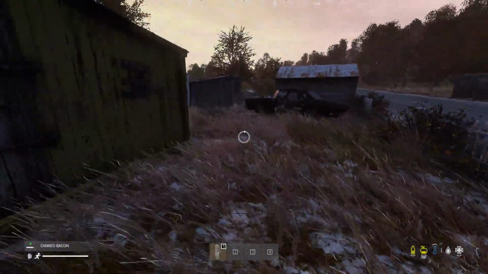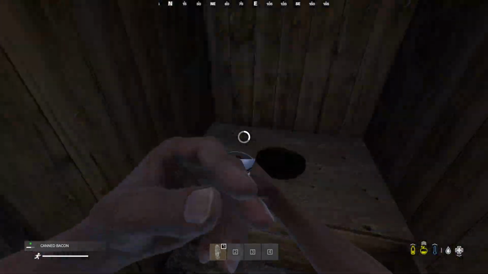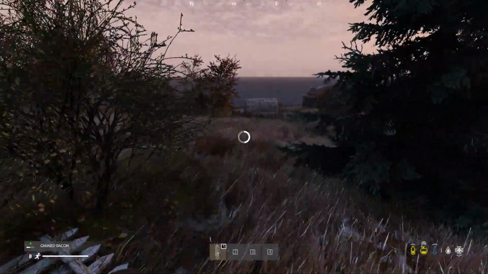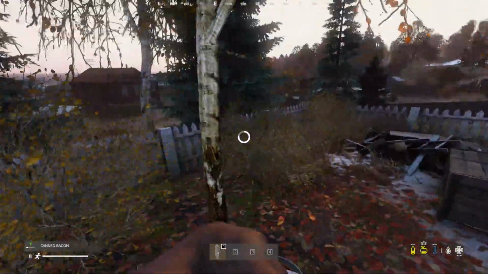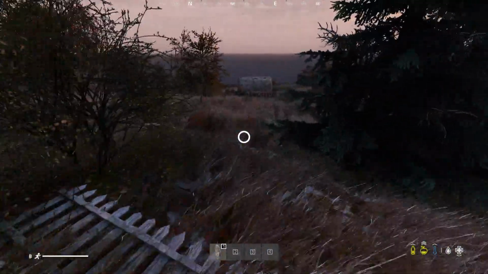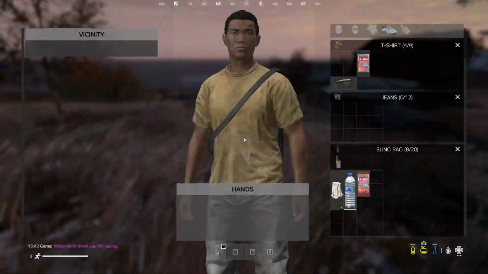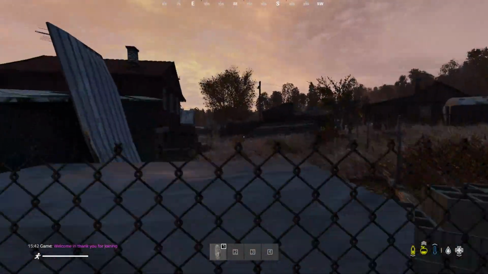Alright. No, it's not everywhere. This is the exact same spot, Dema. This is the bush that you cut down, the tree you got bark from. There is something on this server that is causing my stuff to lag.